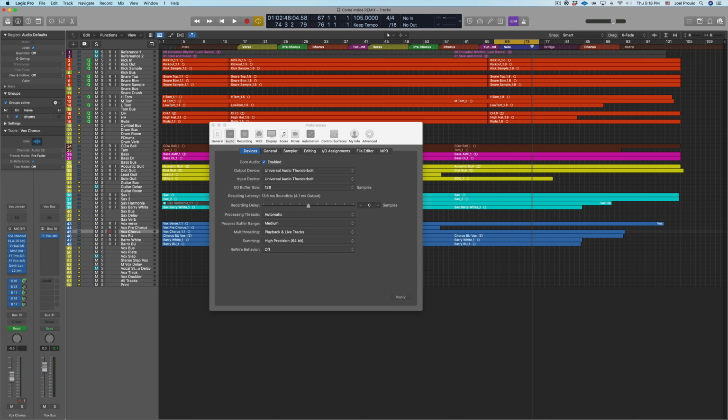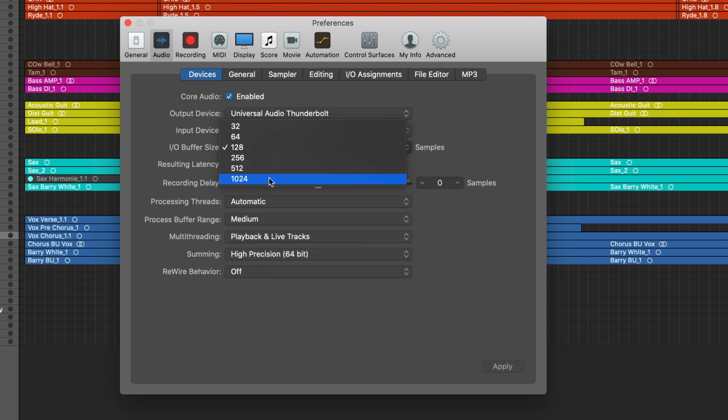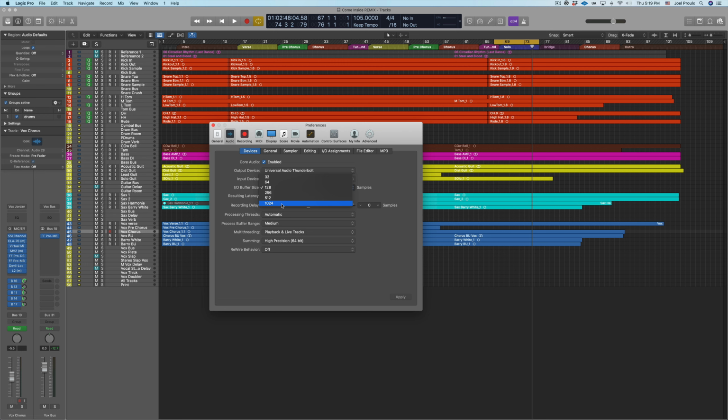All right, so what the buffer does is temporarily store audio before sending it to other destinations on your computer. So an increased buffer size will actually lower the load on your CPU. But if you have a high buffer size, this is going to increase latency while you record. So this is really a give and take. So if we're not recording and we're only mixing and you're running into CPU spikes, you want to set your buffer all the way to the highest one, so 1024. That would be a good spot for mixing.